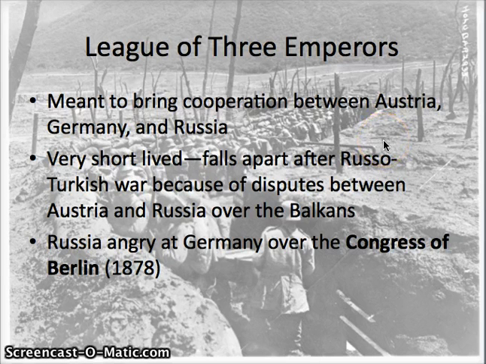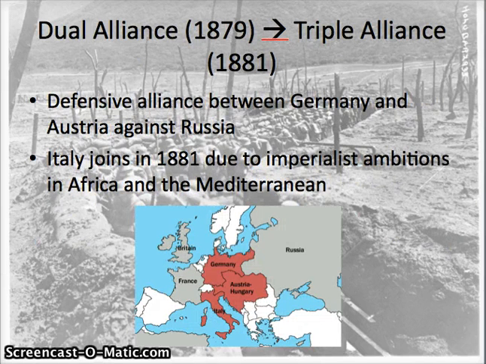All right, so this is going to show us that despite Bismarck's effort to have a strong alliance between these three countries, there are going to be things that are preventing that from happening and lasting. Okay, so because there's this tension now with Russia with both Austria and Germany, first you're going to see a formation of a dual alliance, okay? Both Germany and Austria are scared of Russia, so they're going to become allies defensively against Russia. And this is called the Dual Alliance, formed in 1879, and 2 years later, Italy joins them.